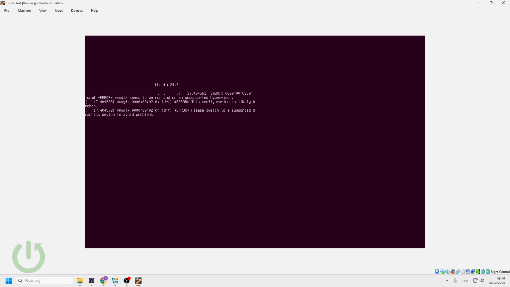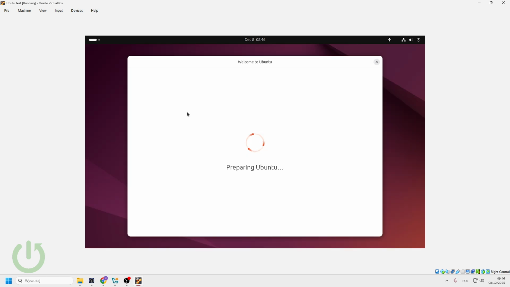Maybe I will go back to you after the installation setup has started, because it might take 1 or 2 minutes. Actually, it took about 20 seconds, so I basically should not pause the video, but it's okay. As you can see, we have preparing Ubuntu.